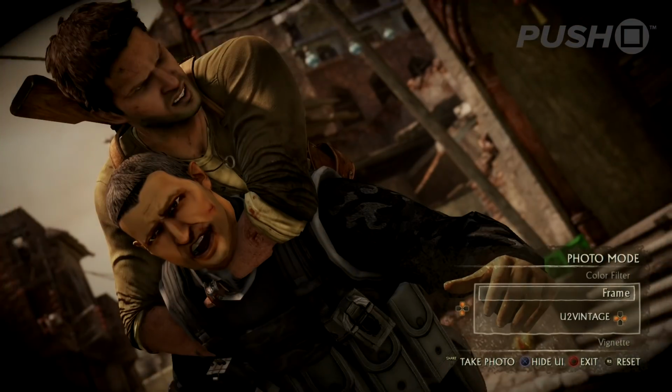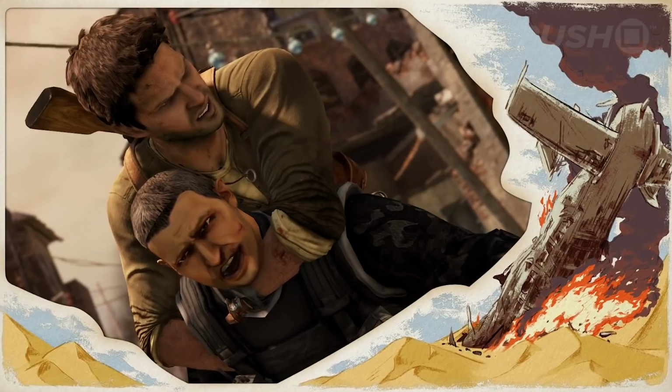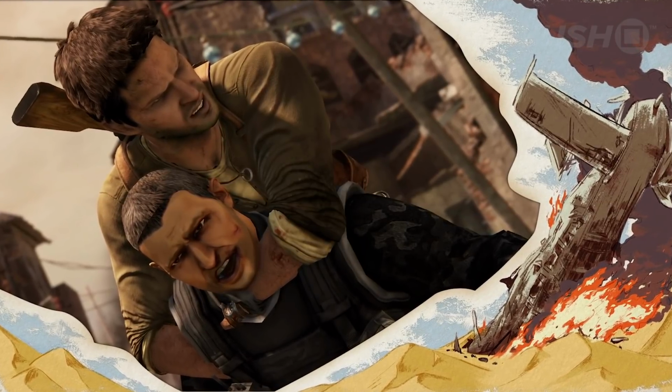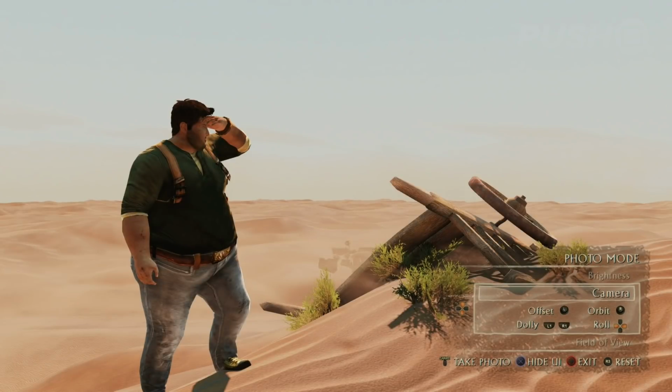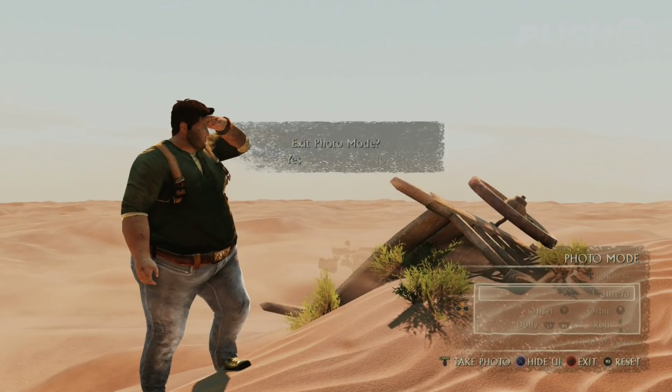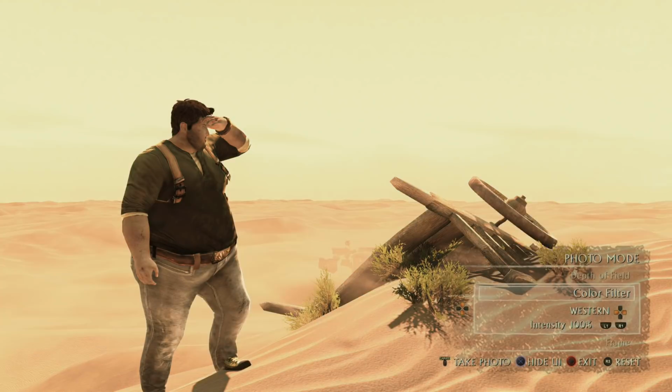I think this is because Uncharted 2 probably received the least attention graphically in this remaster. But anyways, all three games have the same photo mode. It's got all the camera controls you'd expect. Overlay options are fine. Some are really terrible and useless. Filters and vignette features don't work correctly, often creating jarring results.